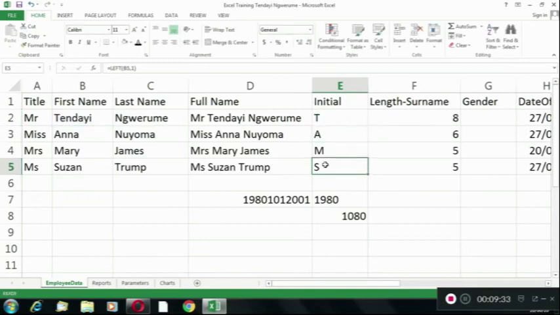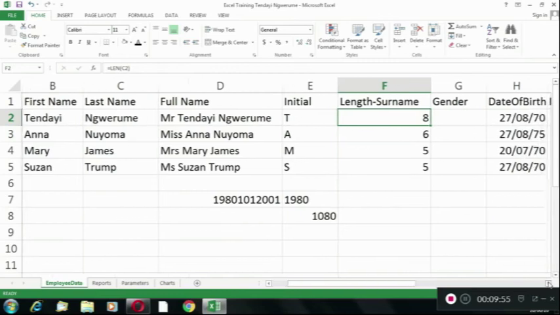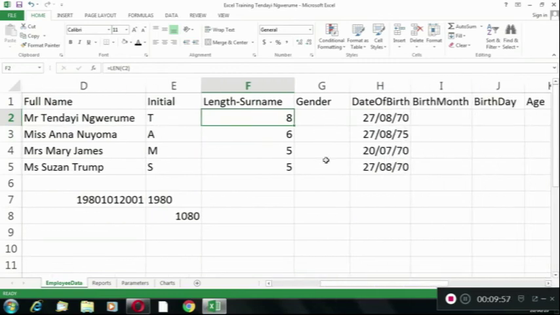Right. Those are the string functions that I'll show you for now, but as time goes on, when we meet other fields, I'm going to be unveiling more functions as we go. In the next session, I'm going to be showing you the date functions. We are not yet on the gender. On the gender, we are going to come there when we look at the if functions, right? The if functions, that's the one that's going to give us the gender. But in the next session, we look at the date functions.